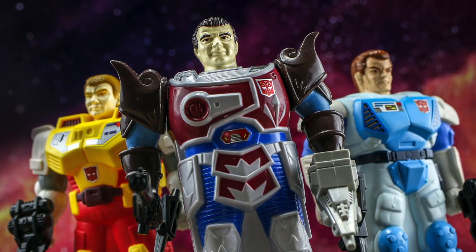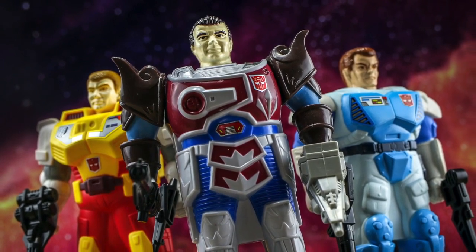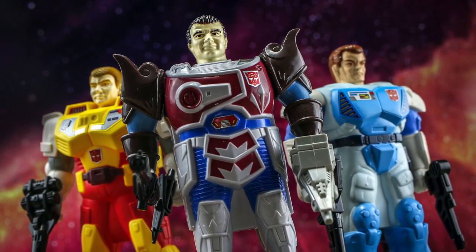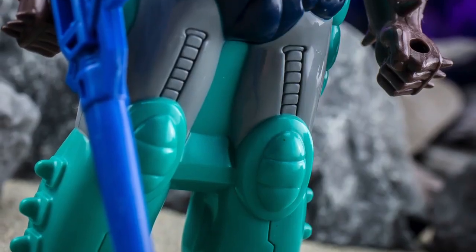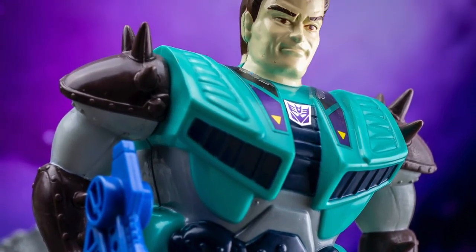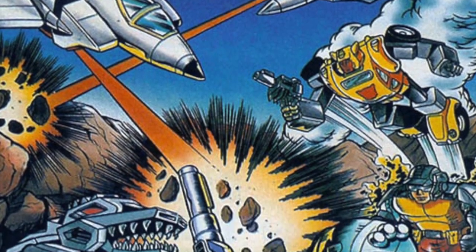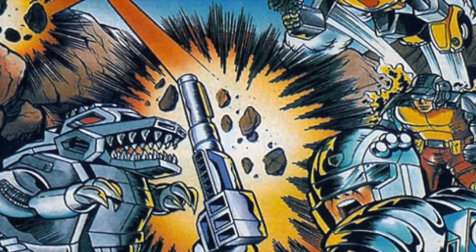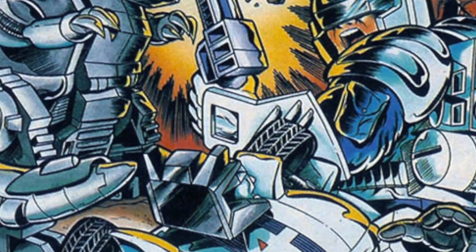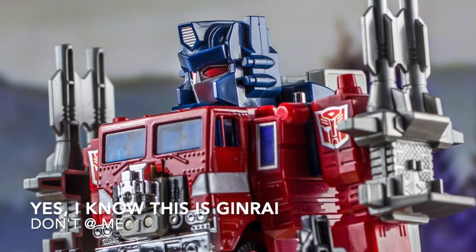He was released alongside 3 other Pretender classics, although as the only Decepticon, he was rather outnumbered by the Autobots, Grimlock, Jazz, and Bumblebee. Now, whilst today it's commonplace for well-known characters like this to get a new toy every few years, if not more, back in Generation 1, it was a different story. In fact, the classic Pretenders were only the second example of previously established characters being given a new toy, with the first being Power Master Optimus Prime the year prior.